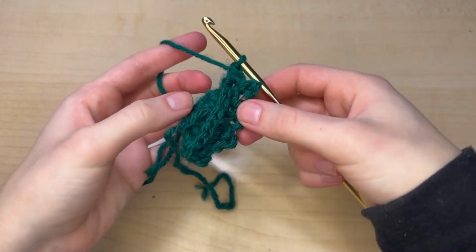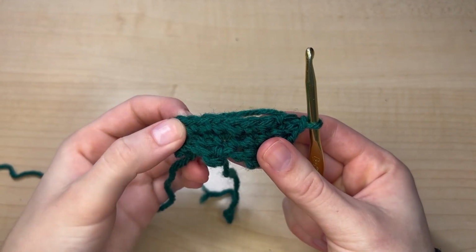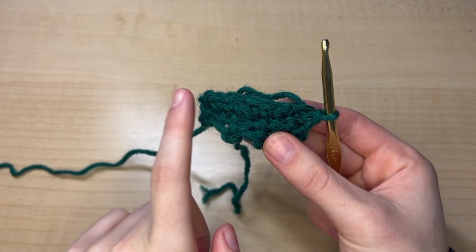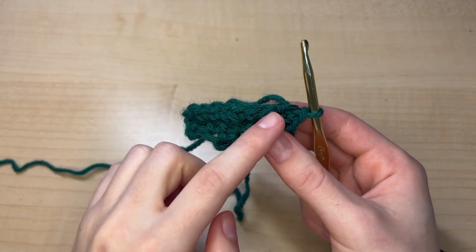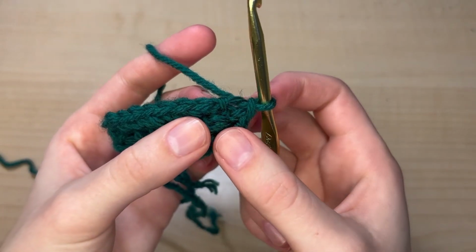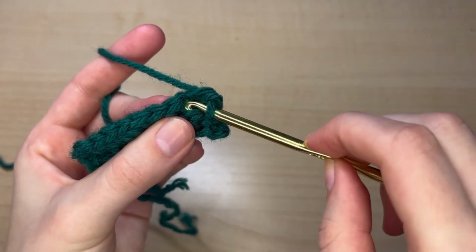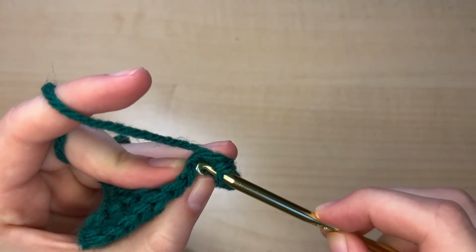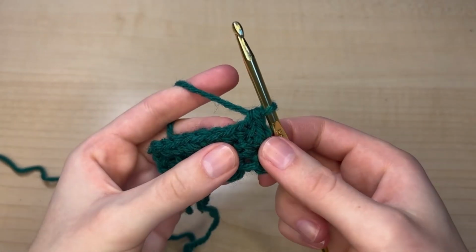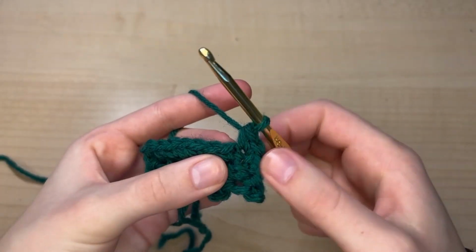Okay, now I'm going to turn, and I'm going to do a single crochet increase at the start and end of the row, regular single crochets in the middle once again. So there should be 8 stitches in this row. At the end, we'll end up with 10. So the first stitch is right here. I'm going to work 2 single crochets into it. And then single crochet down the row.